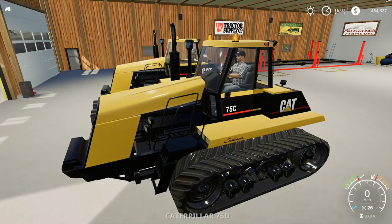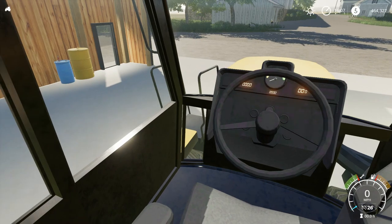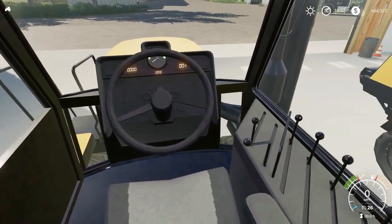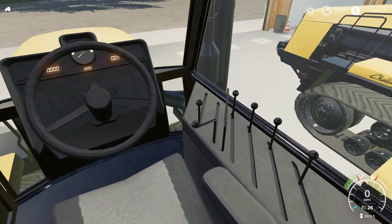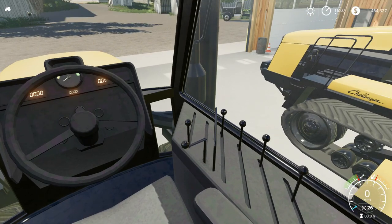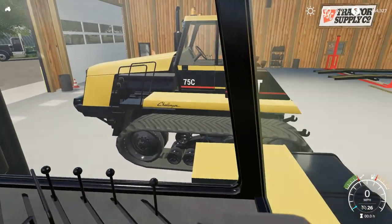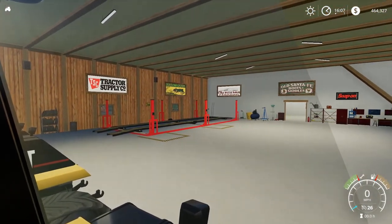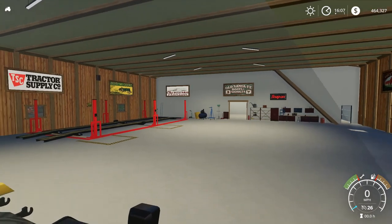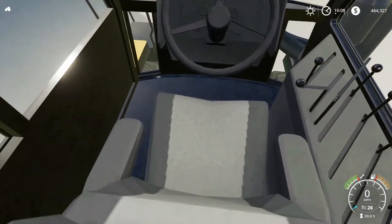To show some of the issues with the 1.0, let's jump inside. One of the things you'll notice right away is there's a crack in the bottom left part of the cab — you can see out of it, it's minor but it's still kind of ugly. Over on the right, the control panels are flickering under certain light conditions; there are multiple transforms in there causing the materials to look funky, so I've done some work to fix that. The back window also has camera clipping through it — you can see a diagonal line as the camera moves through the window, so I've adjusted that.